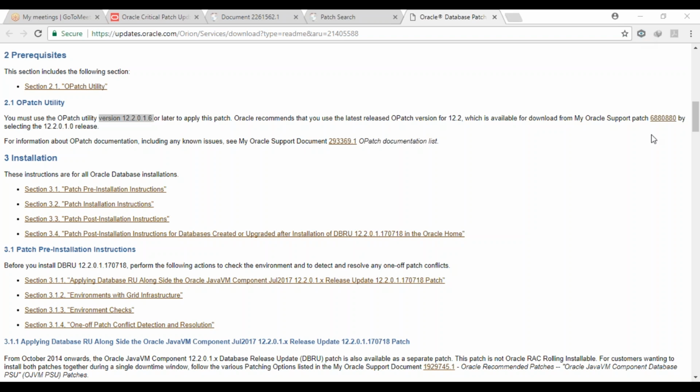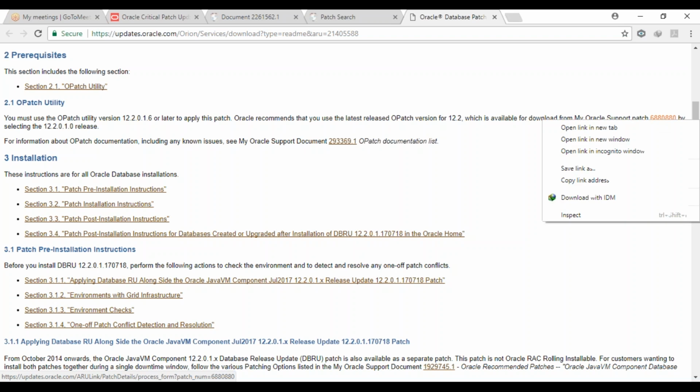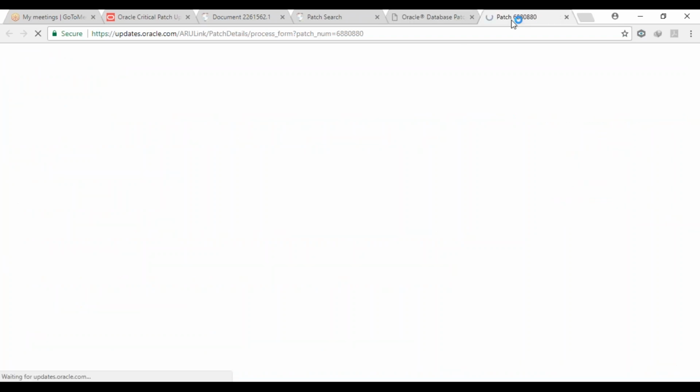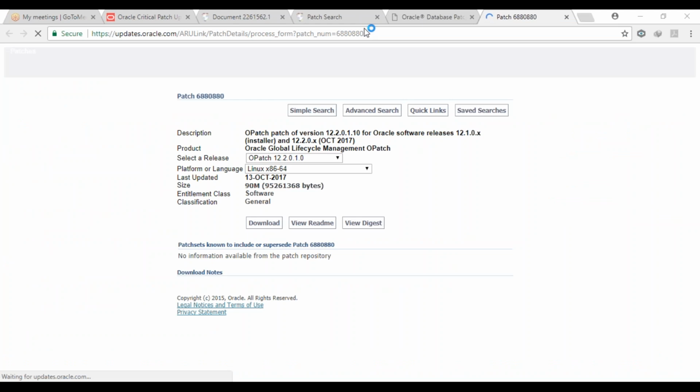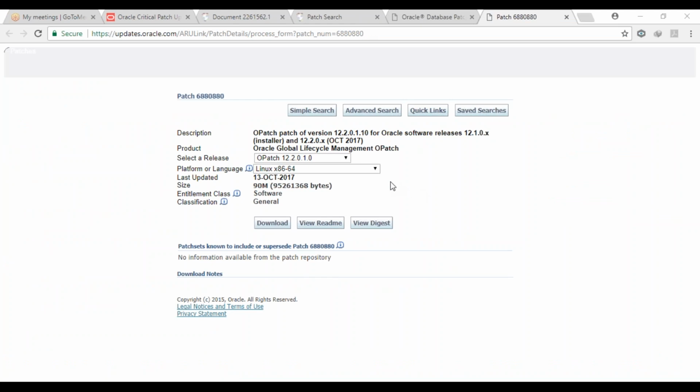From where can we download it? Here itself it is available. For example, see here. This is the patch number to download the OPatch utility. If you just click on this, it will take you to a page like this.